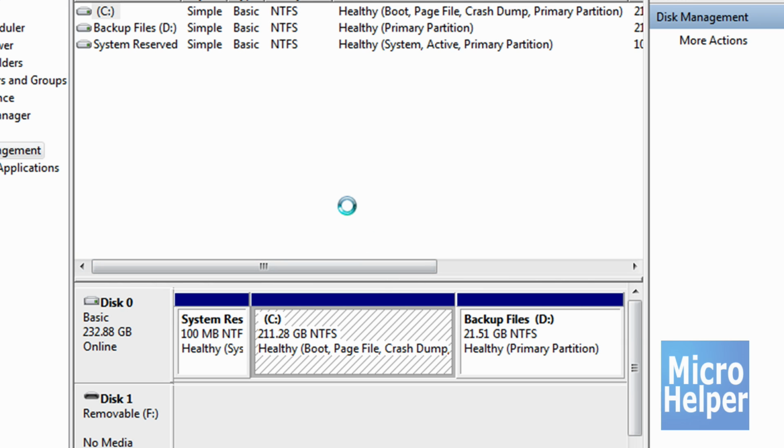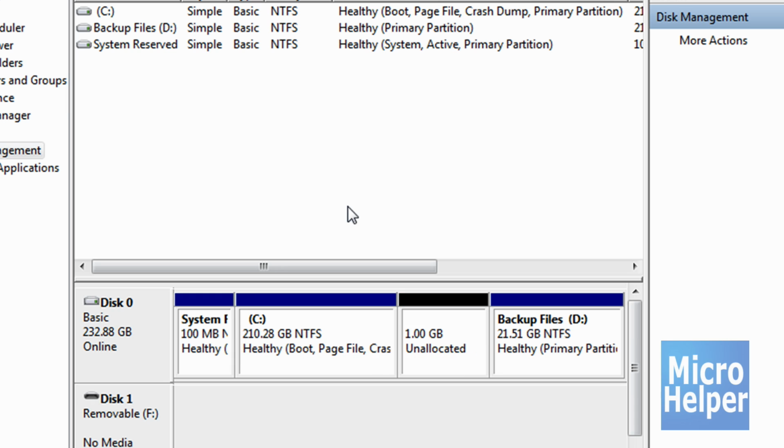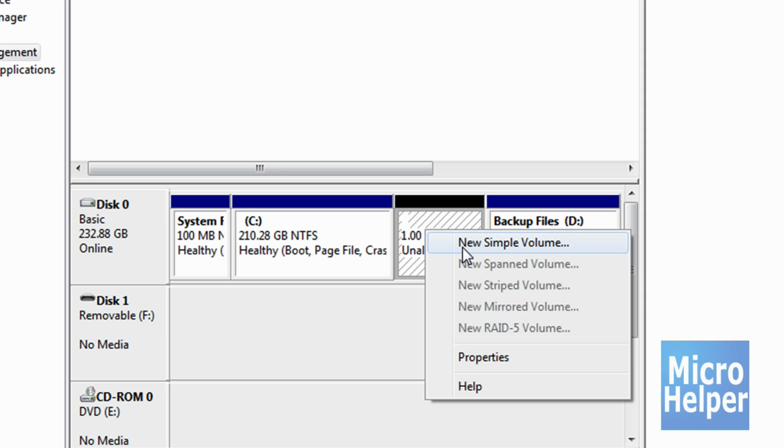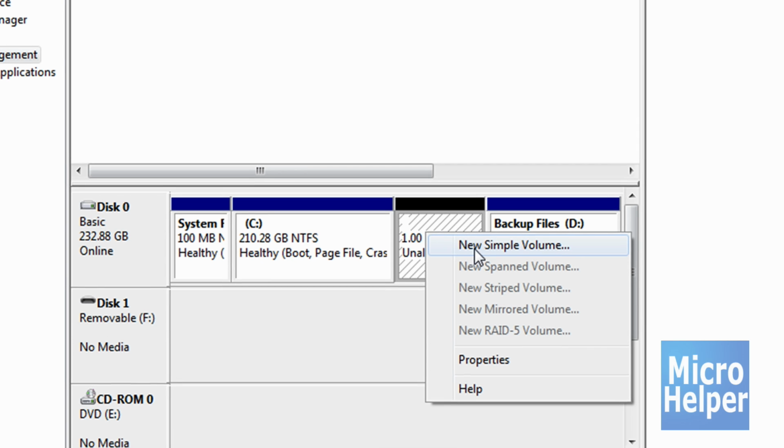If you put a big amount of size, let's say 50, it's gonna take a while. But since I only put 1 gigabyte, it should be really fast. So I'll be back once it's done. Once it's done doing its thing, you should see an extra slot. It may be before or after the C drive, but make sure it's after. And you should see a black bar that says 1 gigabyte or the amount you put. So once you see that black one, you click on it and then right click, click on new simple volume.